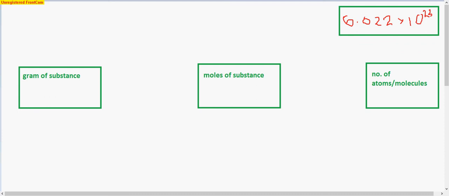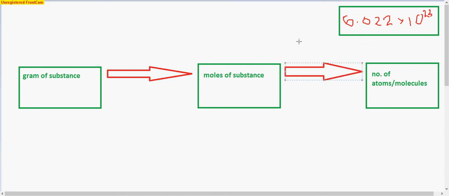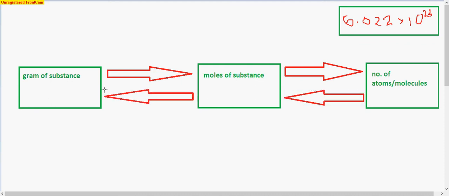Okay, we need some arrows between them to convert them, right? We need one like this. Paint has this tool which will help me a lot. And we need an arrow from here to this. And we need an opposite arrow from here to here. From here to here too.